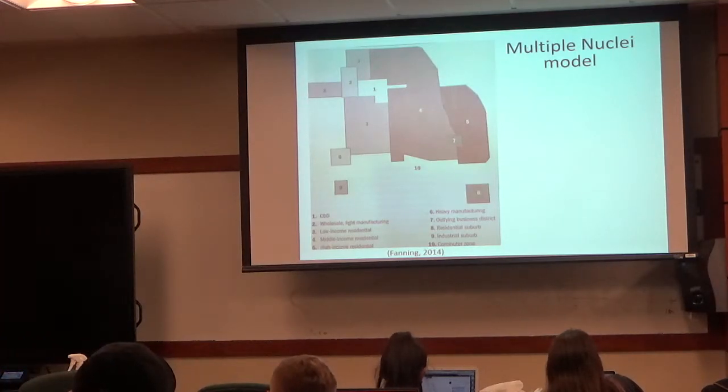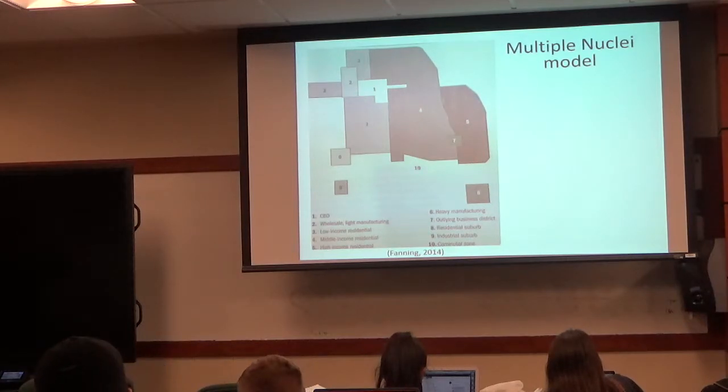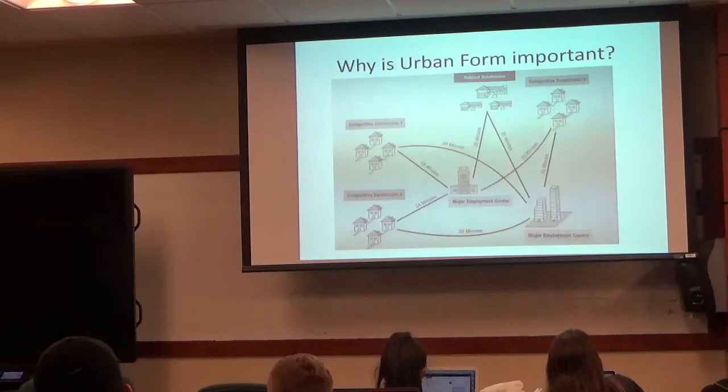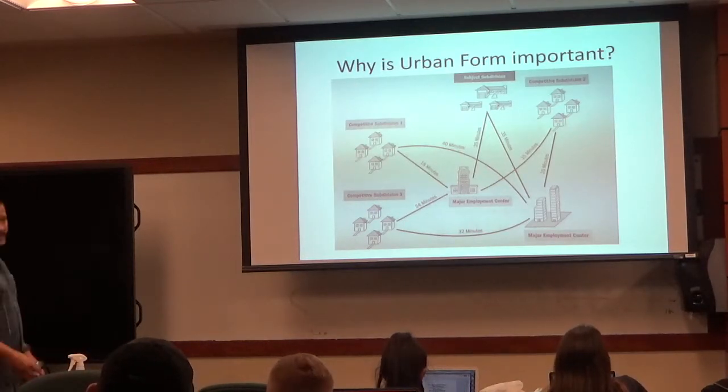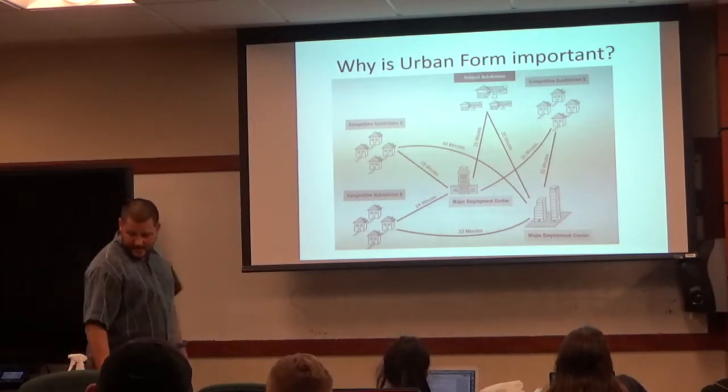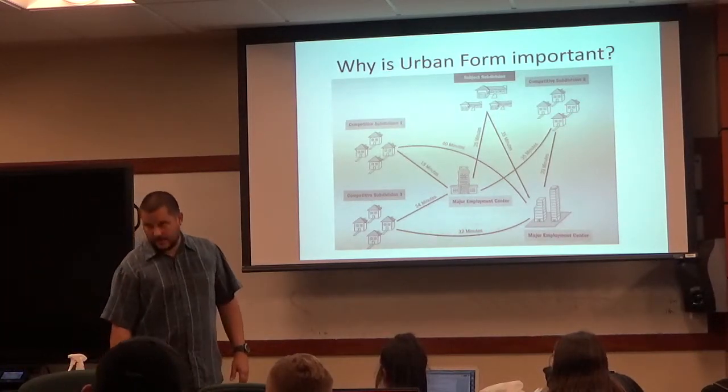Think about that. There are different concepts just based on where you are right now in relationship to some other place. How much is your land rent, your so-called bid rent curve? Which leads me into the idea of why urban form is so important. And this is the point where I ask you guys, how many minutes do you travel for this class? How far away do you live to travel to this class?